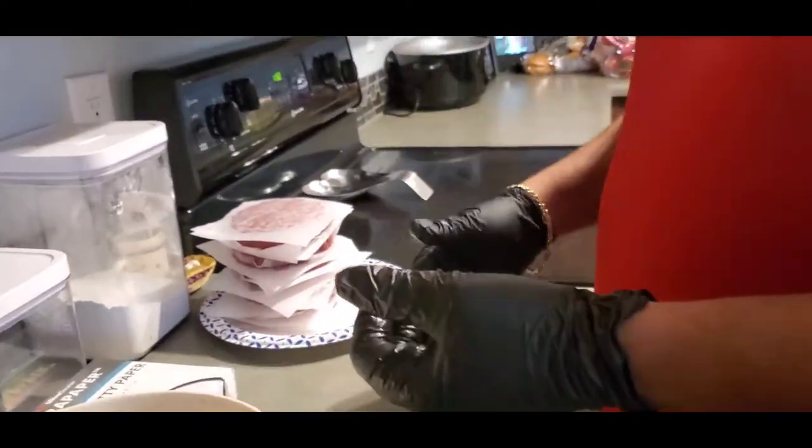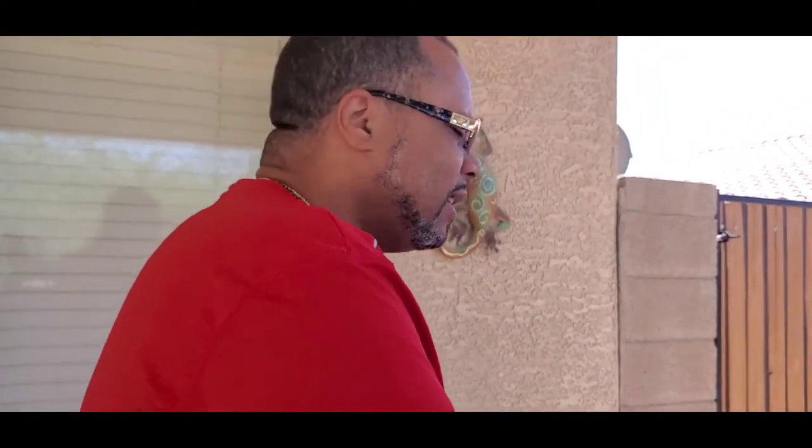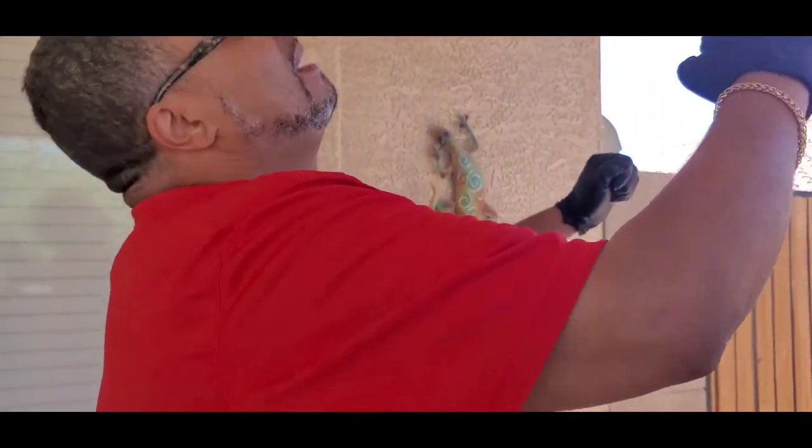I tell you right now, I have nothing but faith in this marinade because it smells delicious. So let's take these burgers out to the rec tech because y'all know I got that rec tech on. I got the sear kit on, and I got it all the way turned up to like 500 plus degrees. Let's go make these burgers. It's burger time. It's burger time.